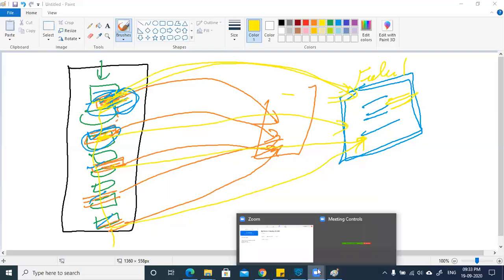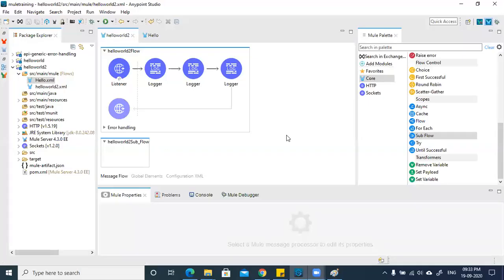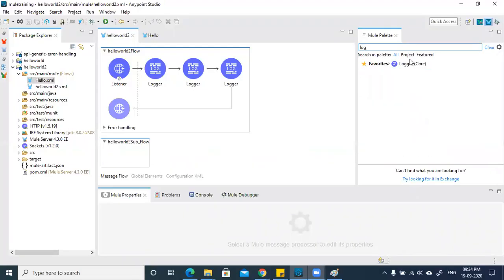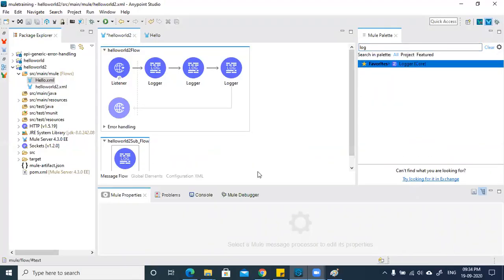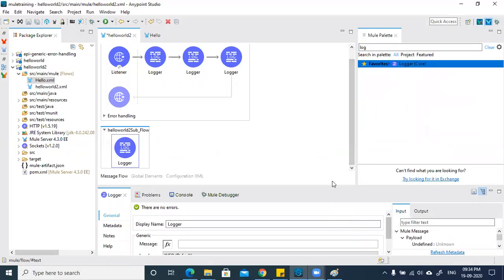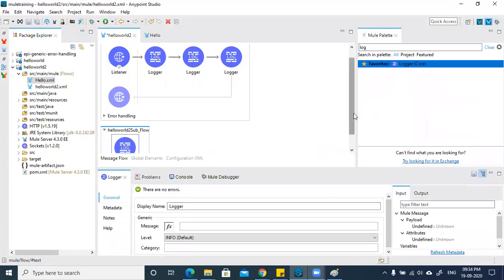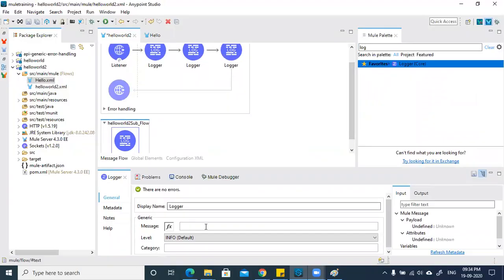So we can write reusable code in the subflow. We do not have anything right now to write, so I will demonstrate this with something very basic. Suppose I come here. This is inside the subflow, simple.